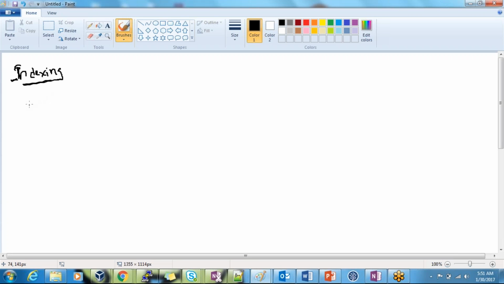I have a table which has employee ID, employee name, and salary.